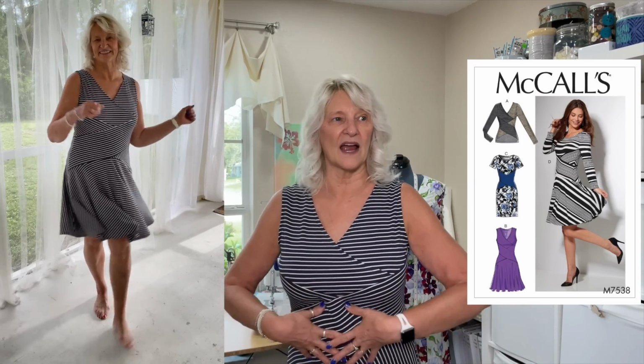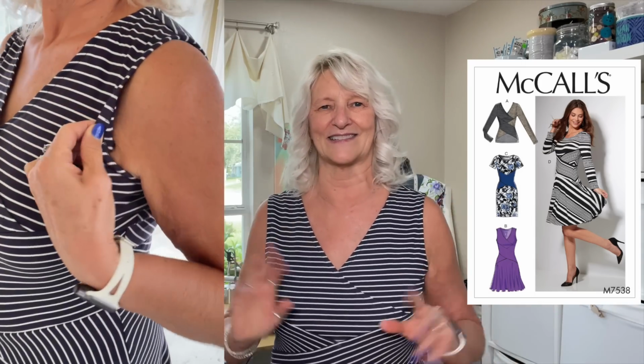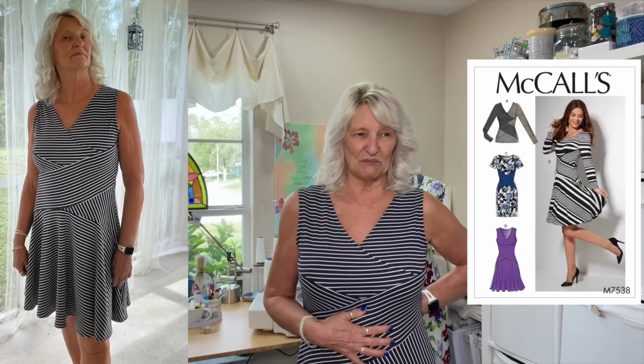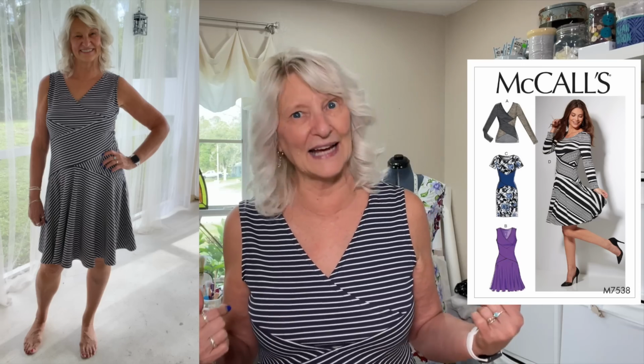So I love this dress. My only thing about this dress is that it feels like I should be wearing a slip just to give it something smooth to slide over, you know how we are with our bodies. The bumps and the bulges and the age, and let's just cover it all up. Make everything look very sleek and slippery slidey. I love the way this fits, even though I have to be conscious about holding my tummy in. But you know what? You should enjoy the things that you make. You should love wearing them. And I really like wearing this.